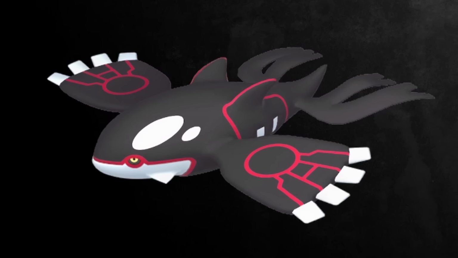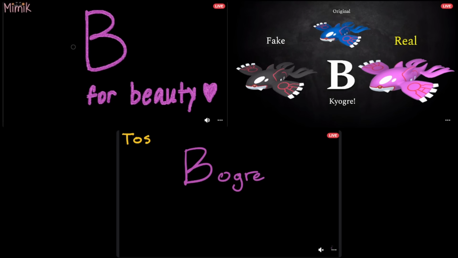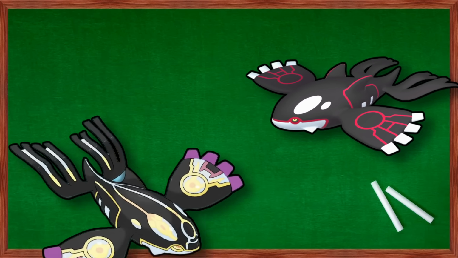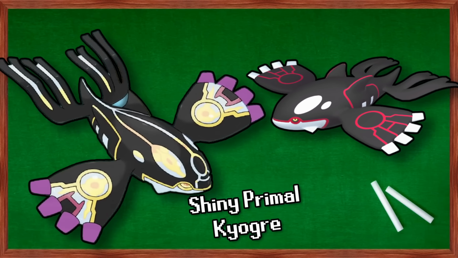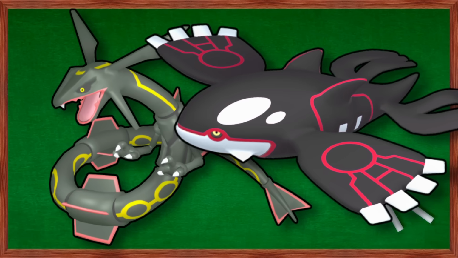That shiny Kyogre would be so sick, right? But it's not real, unfortunately. The pink Kyogre is pretty iconic, though. I still like it. I do too. Though the fake was modeled after Primal Kyogre's shiny, which is the black and gold, super, super crazy cool thing, and kind of fit in with the Rayquaza theme and stuff like that. I think it looks really cool.